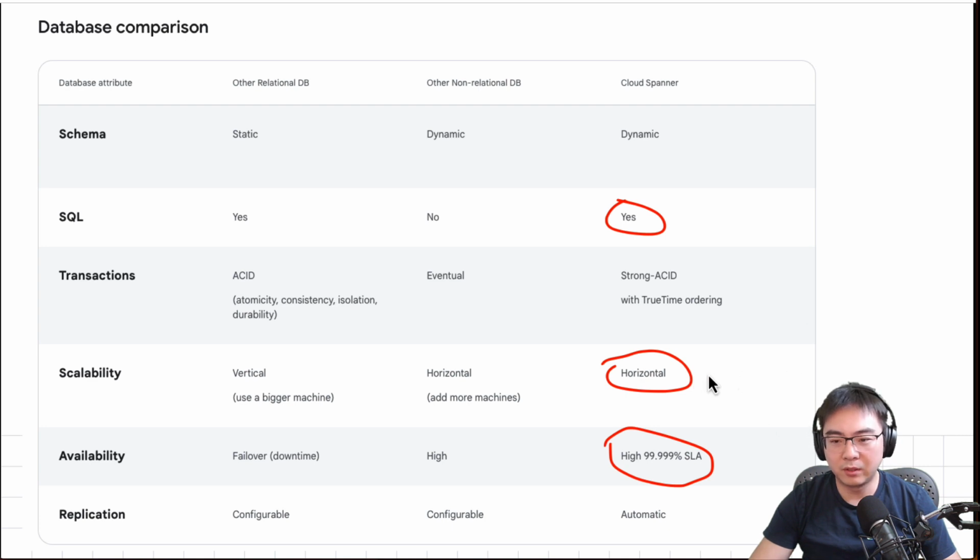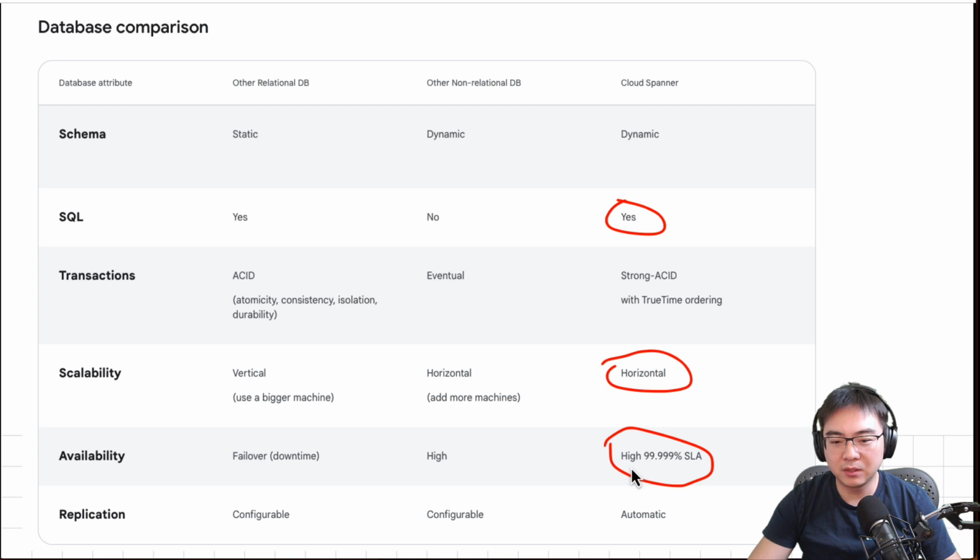The scalability is a very important thing because Cloud Spanner is a horizontally scalable database. What that means is it's not constrained to the old way of having a big machine, that's called vertical scaling. So you basically give it more CPUs, make the node bigger, and give it more RAM. But then you'd typically have a limit on how much data or compute or memory you can scale it to. With a horizontally scalable database, you literally add more machines, right? So the scalability is close to infinite. So this is what horizontal scalability is.